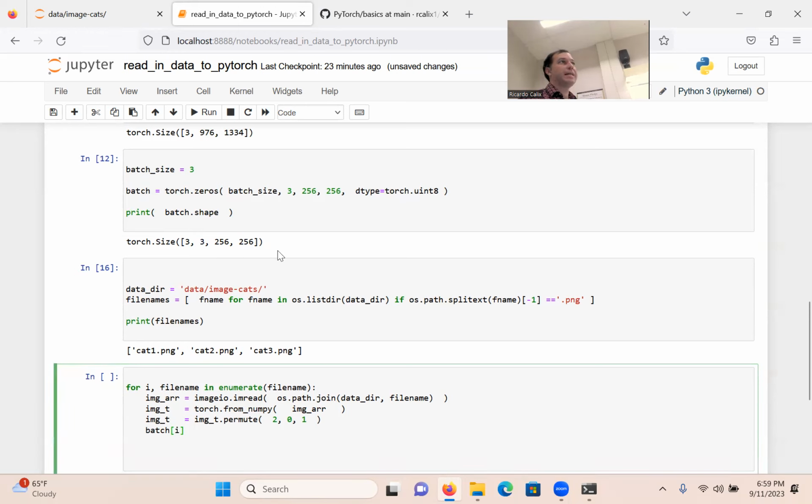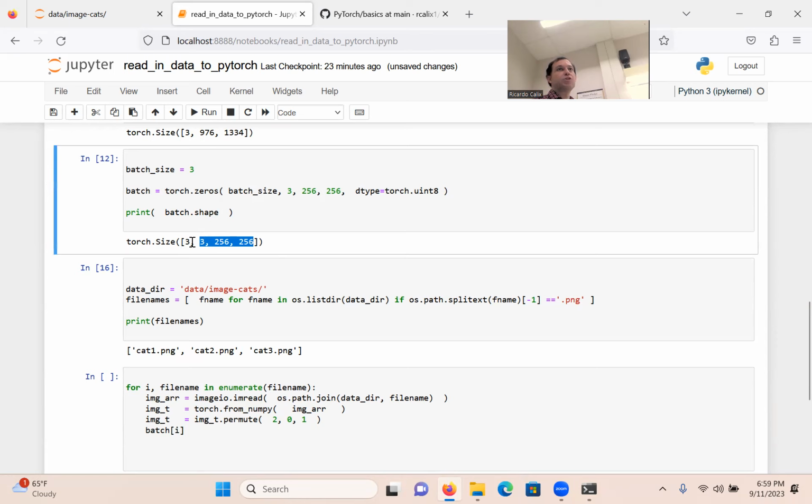Do you guys see that? That's the batch. The images are what currently? 3 by 256 by 256. Do you see that? So they'll fit in here. And the index just controls if it's image 1, 2, or 3. So when we say image 0, we're taking the first image and loading it into the section that is 3 by 256 by 256.